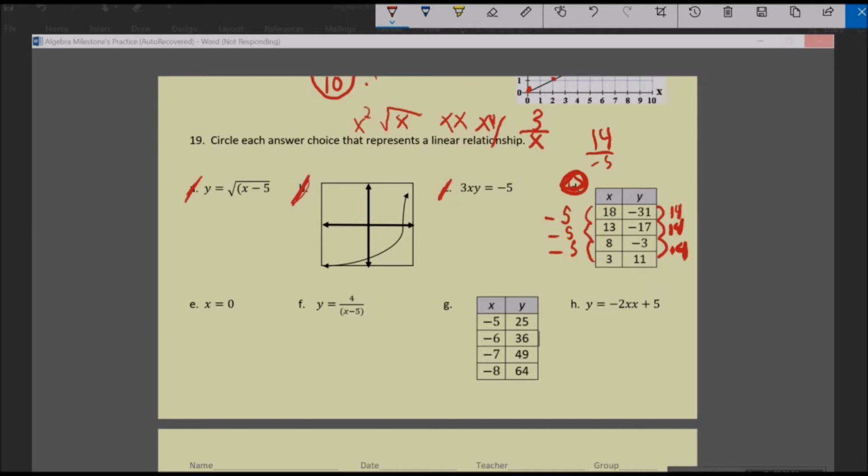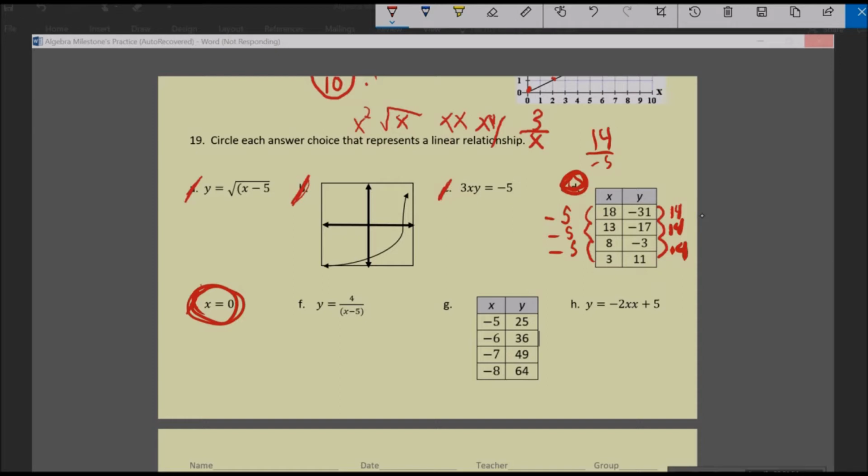E, I put that on there on purpose, definitely. Does it have any square roots? Does it have any exponents? Does it have variables touching each other? Does it have variables in the bottom of a fraction? Does it have absolute value, logarithms, natural log, any of that? No. Since it doesn't have any of that, you're going to treat it as a linear equation. Sorry, I marked it out. This is one of our answers. So far, our answers are D and E. This is linear because it doesn't have any of that stuff up there that we memorized.